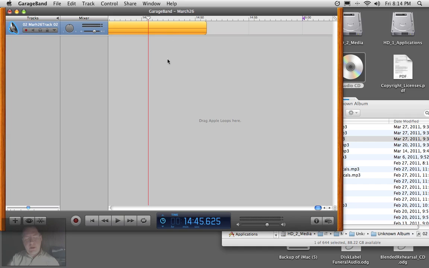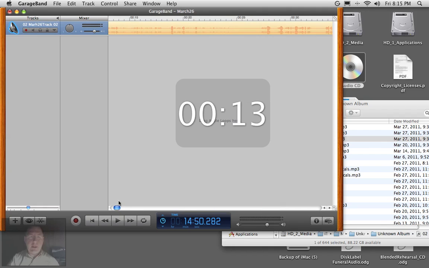Then I hit the space bar to have it play so I can hear where the end is. This treasure, make it important in your life. Amen. Right after he says amen, that's where I want to cut it. I want to find exactly where he says amen. Okay, right there. Then I do Command T and cut that off. I click outside that track to deselect the main one, select the little part on the end, hit the delete key, and it's gone. Now I've got my sermon exactly the length I want.